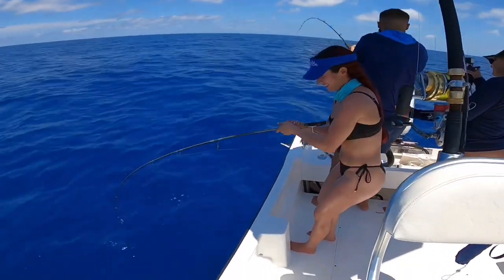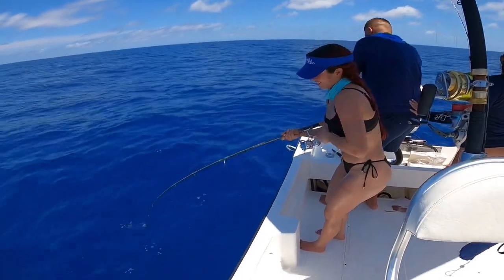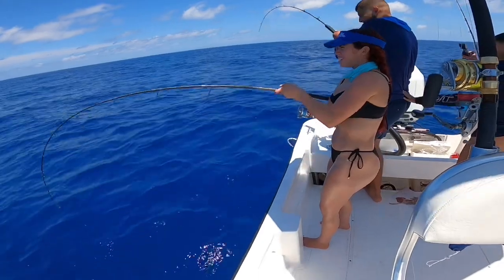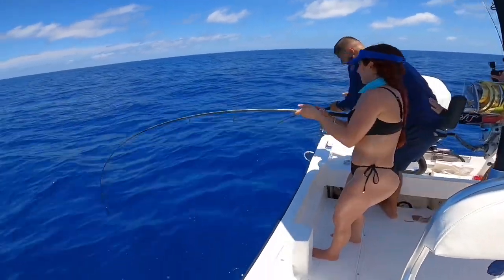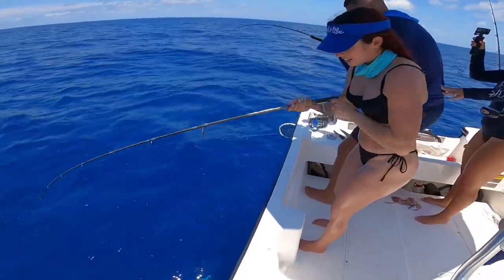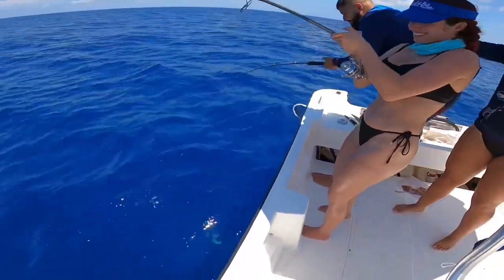I feel like I'm giving birth. Come on. Oh, he's taking light. Oh my God. That's a big one, Lewis. That's a big one. Oh my God. You both have big ones on. Come on, Lewis. Oh my God. Look at that grouper. Don't distract Lewis. No, I got mine here.